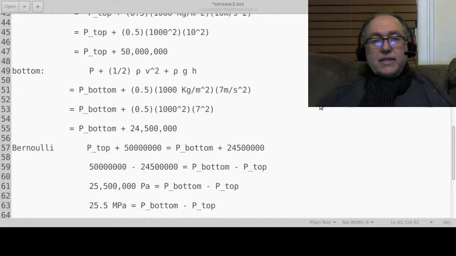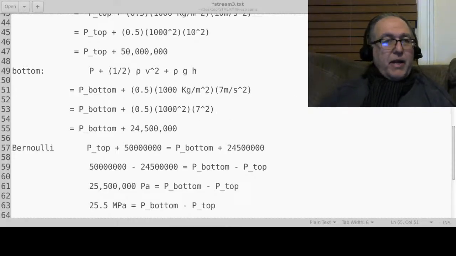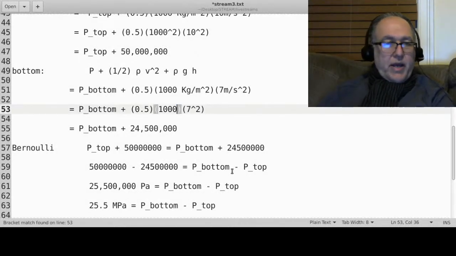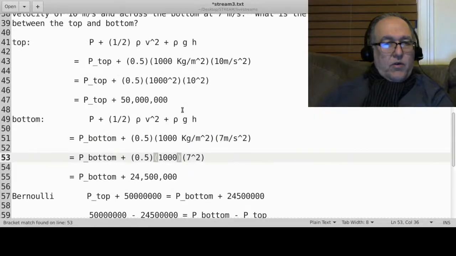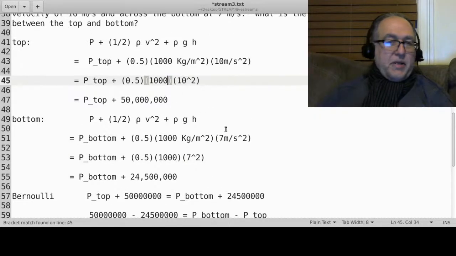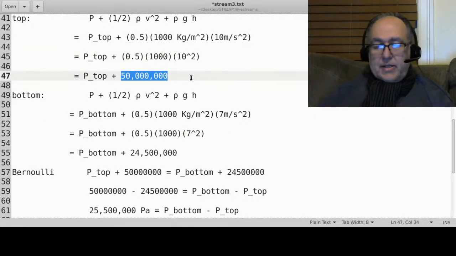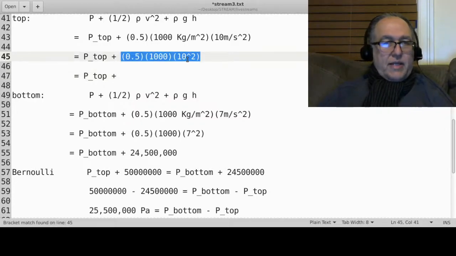So you know what? It's not that big a deal to fix. Yeah, I see what I did there. I have no idea why I wrote that here. So right there, get rid of that square. And over here, get rid of that square. And of course, because I copied and pasted, I made the same error twice. And so let's take that and recalculate it.